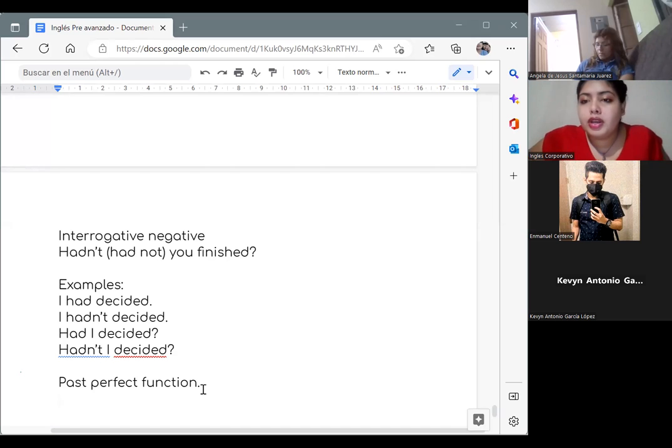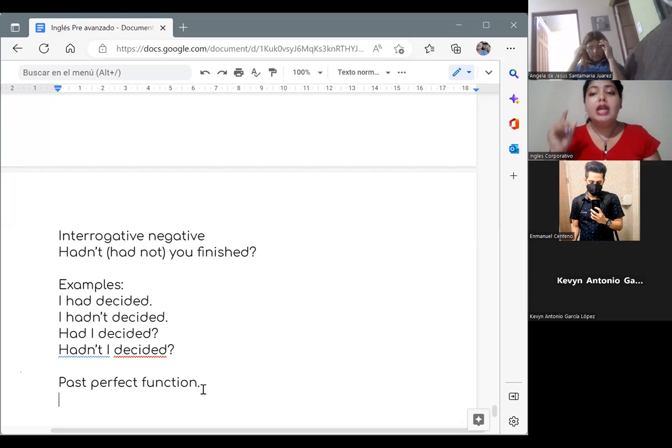When we are using this tense, you are talking about two different situations in the past, but one of these situations happened before the other one. And it doesn't matter if you mention one or the other. You are going to find which one is the older, or which one happened before. So we are going to have in the examples, event A and event B to make the difference between the different events in the past. We're going to have the general information and then we're going to see the examples referring to event A and event B, to notice which one is the older.